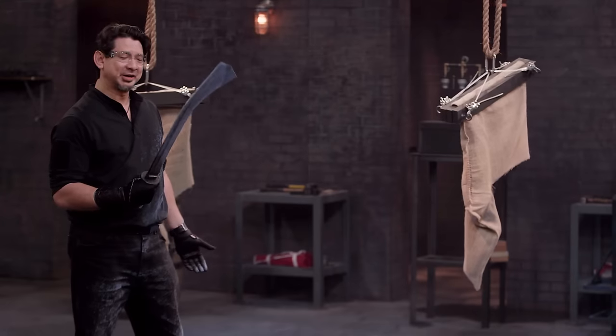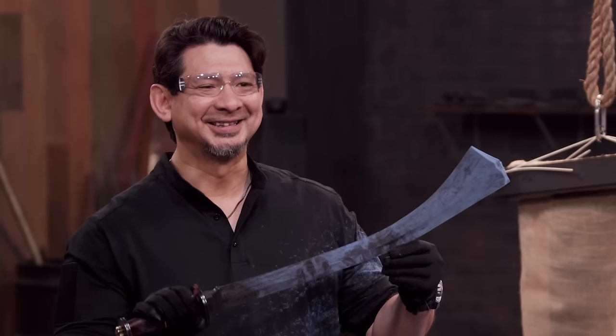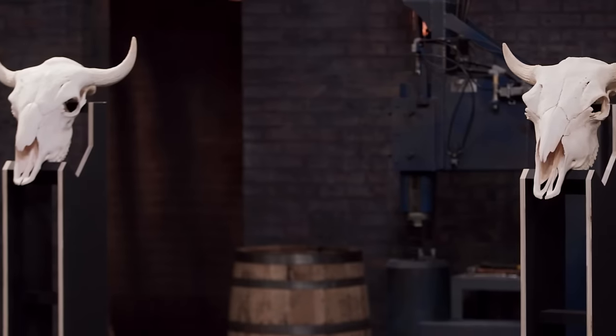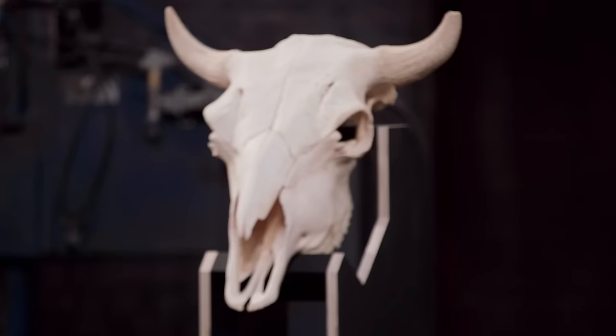When he said that this was heavy, you weren't kidding. This is a chopper. A little hard to control on the recoil, but not enough to where I can't wield it. This, sir, will cut. Great. Good job. Next up is the strength test. Gentlemen, to test the strength of your Kukri, I'm going to take one blow into these skulls. Josh, you're up. You ready? I'm ready. All right, fantastic.